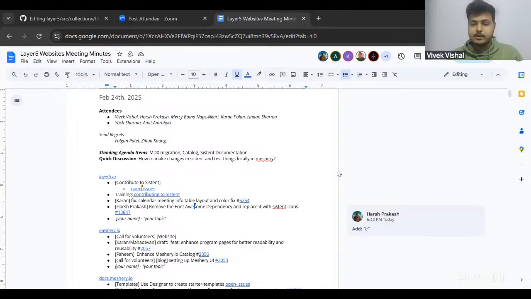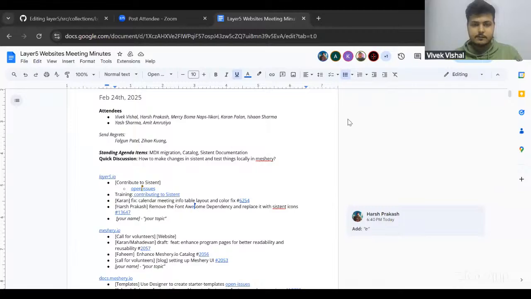So if you want to jump in, you for sure can help with creation of the agenda item for the CI/CD meeting. That would include end-to-end testing and anything that you see in the community around CI. So once again, I think you will have to look into the Meshery CI channel and look for inspiration on which kind of items you would want to add. You also can get in touch with Sangram publicly and help him prepare the agenda item. So I think that would be helpful for folks looking for areas other than just the sites, or let's say Systent or UI/UX. But I think for today, this is it for all the newcomers.